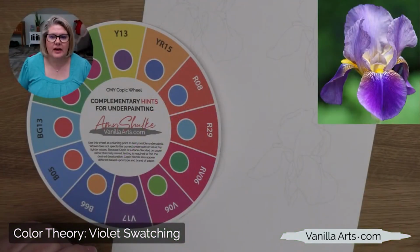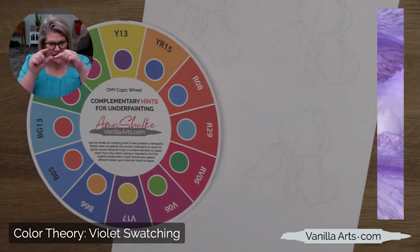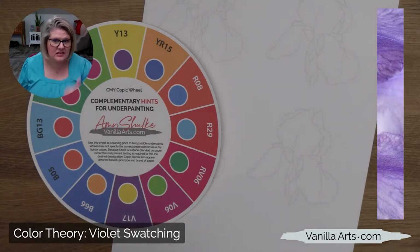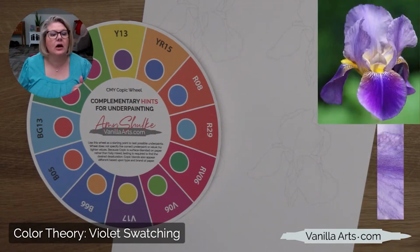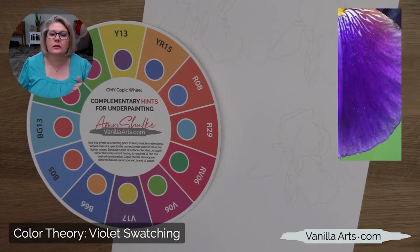All right, so we will have that up in the corner, but also as we're matching our colors, I have taken that original photo and I've cropped in on just the top petals. So that's going to give us our lighter violet combination. And then I also cropped in on the lower petal, and that is the darker violets that we're going to be looking for.